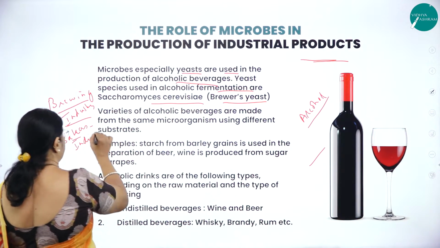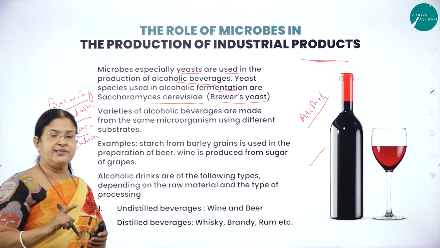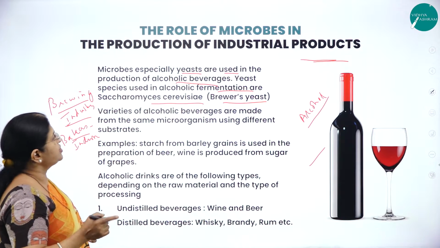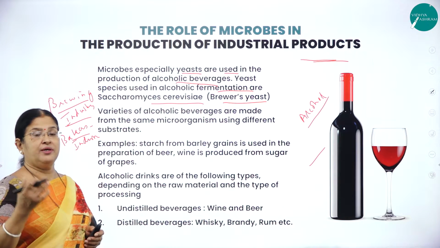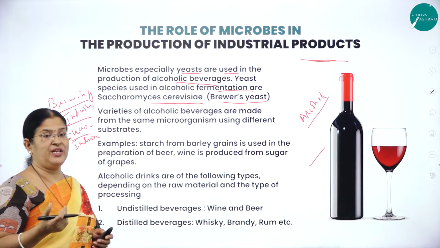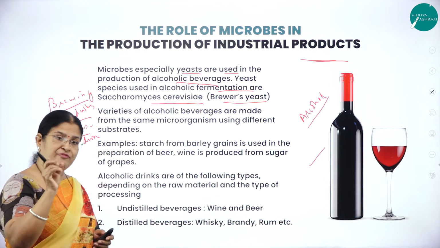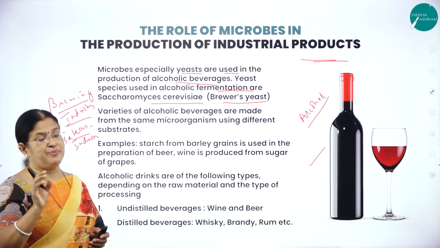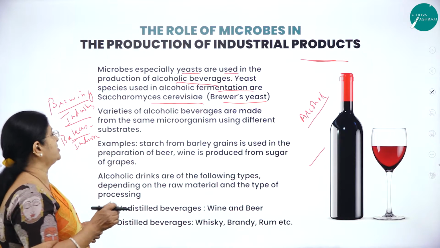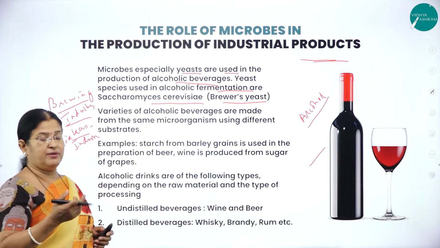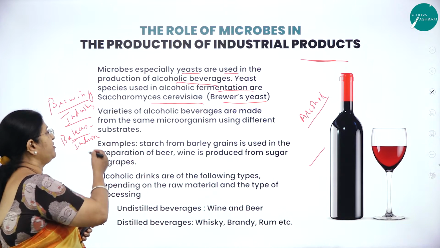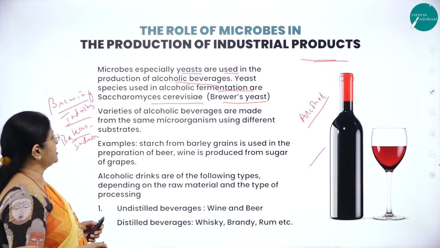So there are two types of yeast. One is called the baker's yeast, the other one is called the brewer's yeast. Baker's yeast is used in bakeries for making bread. I told you, if bread is hard, who will eat the hard bread? The softness of the dough of the bread is mainly because of this baker's yeast. And even the alcoholic beverages are made possible mainly by the brewer's yeast called Saccharomyces cerevisiae.